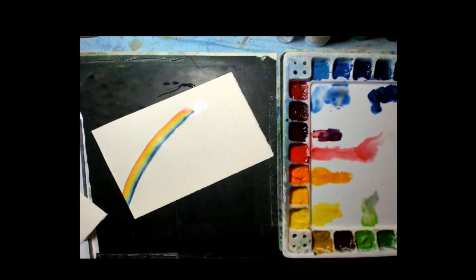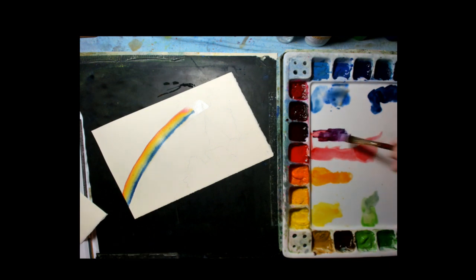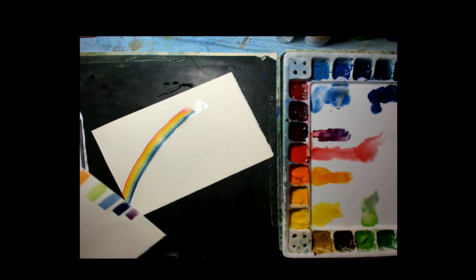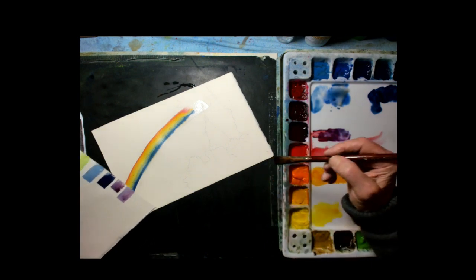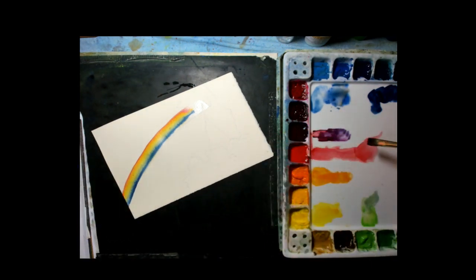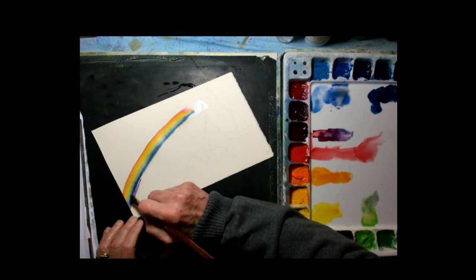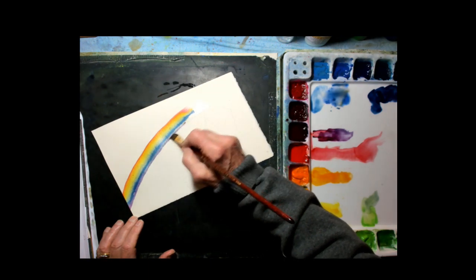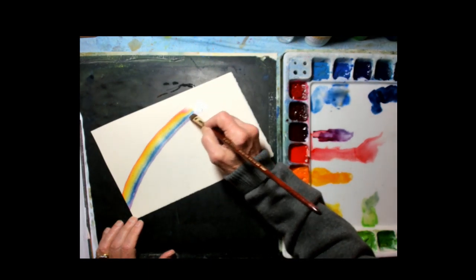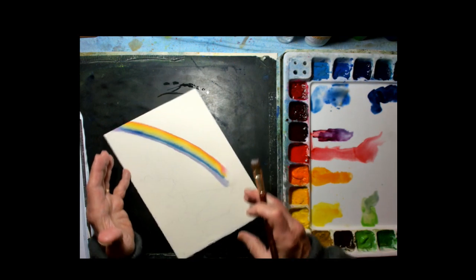And the last color is violet. So quinacridone violet is the paint I'm going to use to symbolize that. And I want it to be a lighter value. So I test it on my test sheet. Oh, isn't that pretty? I love that. That violet is such a beautiful color. Okay, I managed to keep the arc.